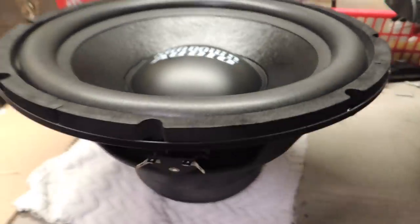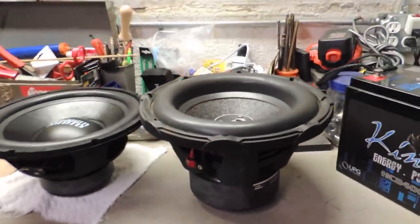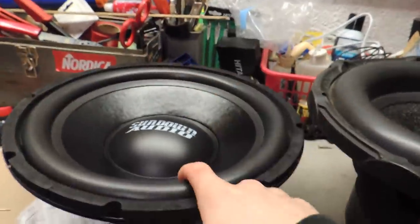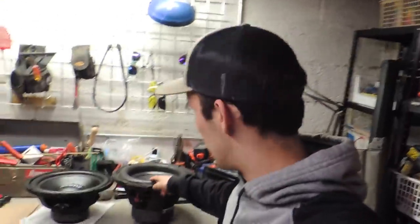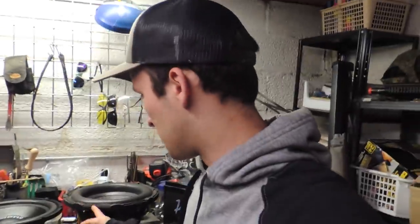Whereas, as you can see here, we're definitely not going to have near the X-Max. Now, this sub is rated at 750 watts RMS. This sub is rated at 300 watts RMS. Now, does that mean that this sub can take well over twice the power that the Sundown can take? I really don't know. I kind of doubt it. Sundown is known for way underrating their subs. Whereas, like AudioPipe, I think they underrate theirs some from my experience, but I don't know if they way underrate it. So, again, something else to take into account there.